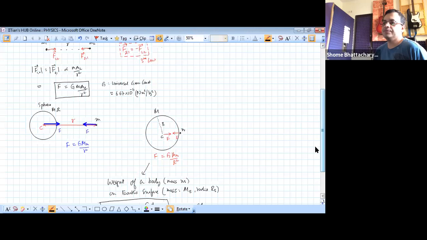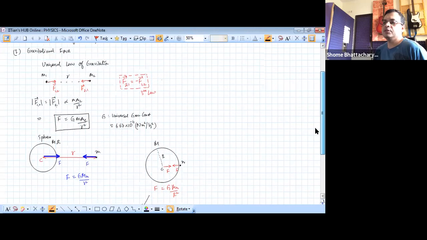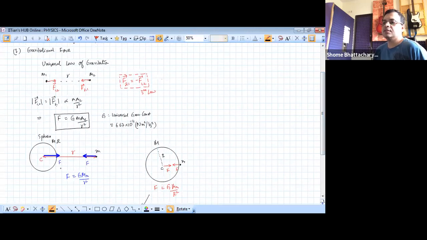But this is just to give you an idea about one of the four fundamental forces, which is the force of gravitation. So this is the type of force that acts between two particles, and that is extrapolated into the force acting, the gravitational attraction, between a sphere and a particle. Whether the particle is somewhere quite far away from the sphere center, or it's right at the surface of the sphere, the basic nature of the force has a similar relationship.